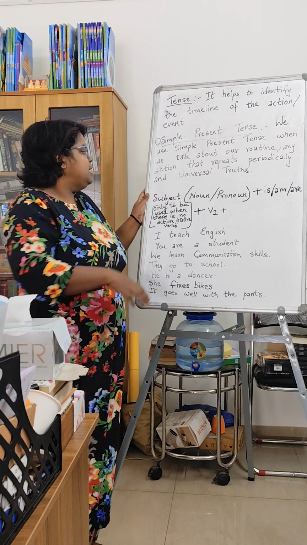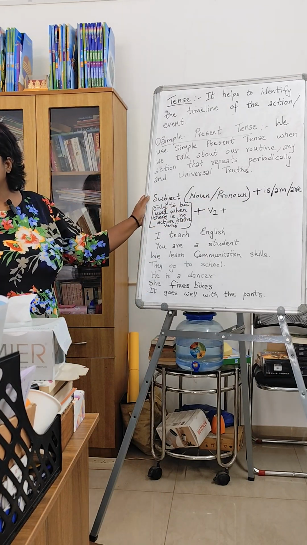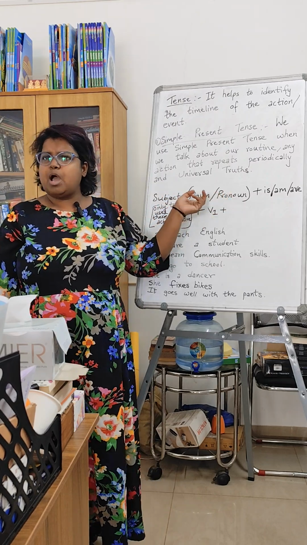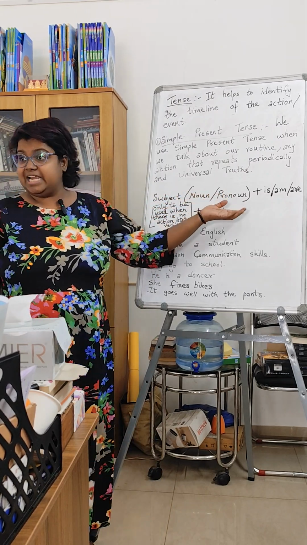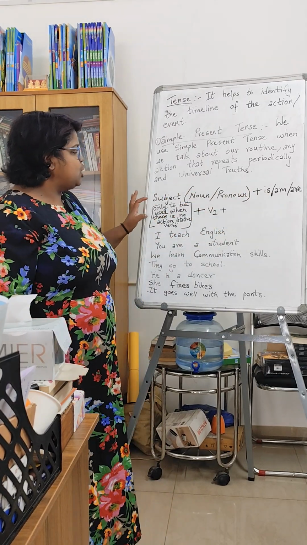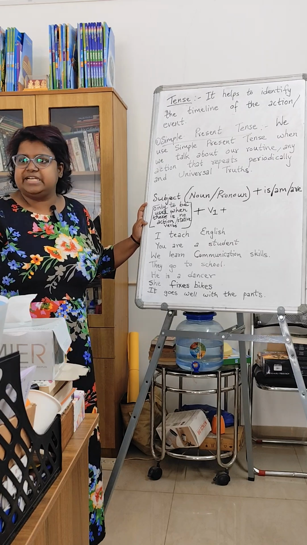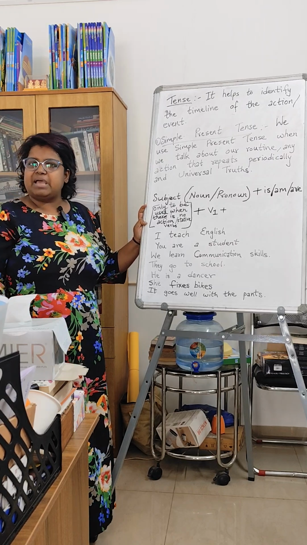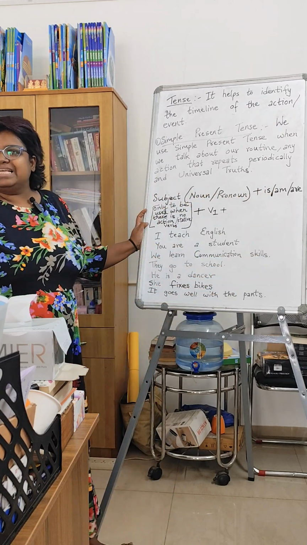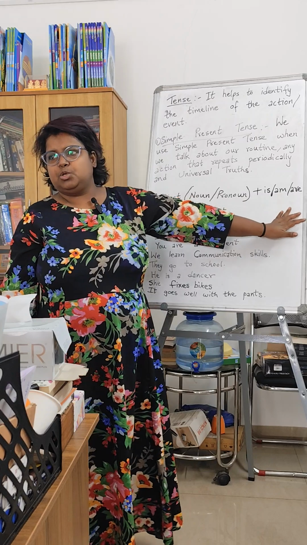Okay? Now, what is the formula for simple present tense? You have subject. What is your subject? It's either a noun or a pronoun. Okay, your nouns are your naming words. Pronouns, we've done 9 types. Plus ismr. Now, ismr जो है, it's not compulsory. It is only to be used when there is no action or state of verbs. आपके सेंटेंस में एक्शन या स्टेट ऑफ वर्ब्स है तो आप ismr नहीं यूज करोगे. आपके सेंटेंस में एक्शन या स्टेट ऑफ वर्ब नहीं है तो ismr कंपल्सरी हो जाता है.